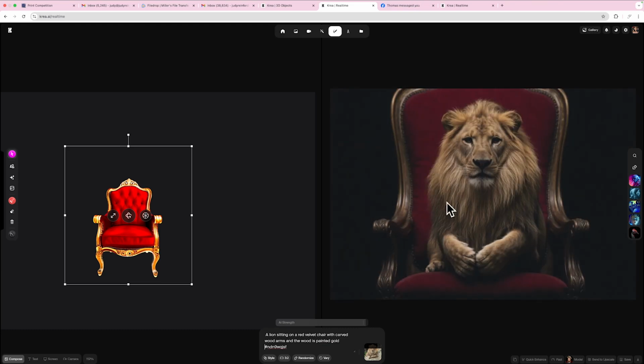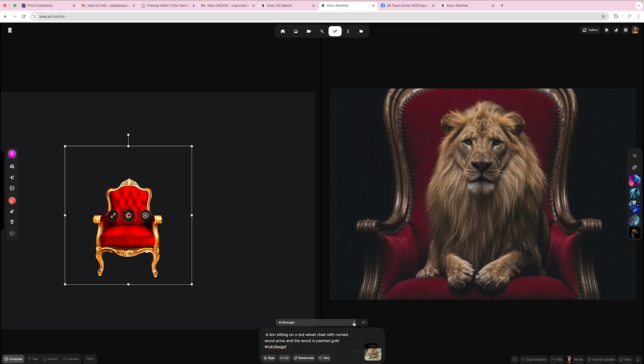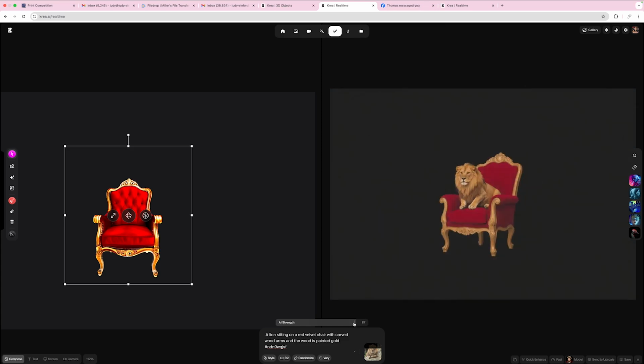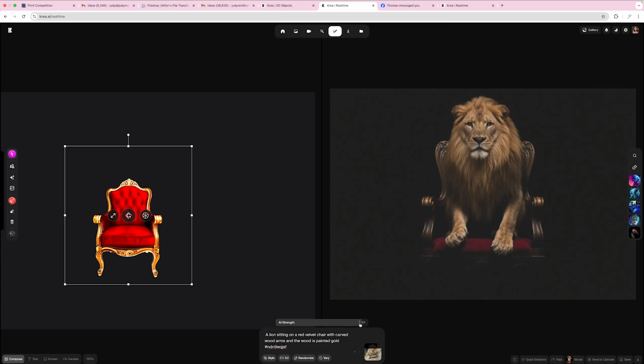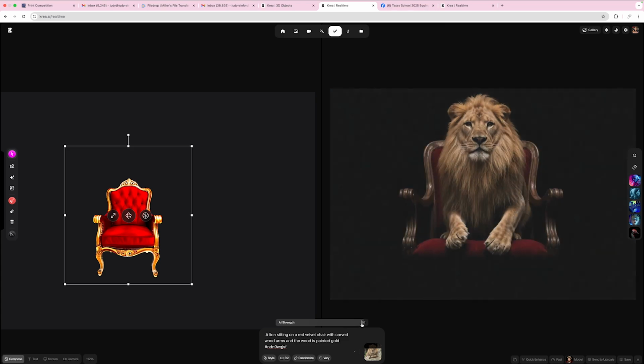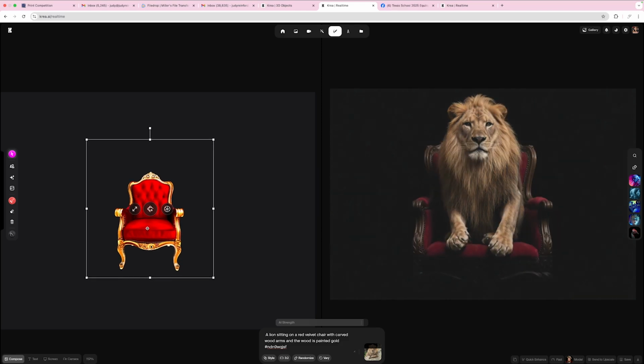Now, if you see something over here you like, before you start sliding stuff around, over here in the bottom right corner, you can hit save. Once you start playing with this slider, you'll see things change pretty dramatically, okay? So it's going to do weird things. Expect that. So here's the lion on the chair, and because it's just sitting on a gray background, it's not doing anything that exciting.